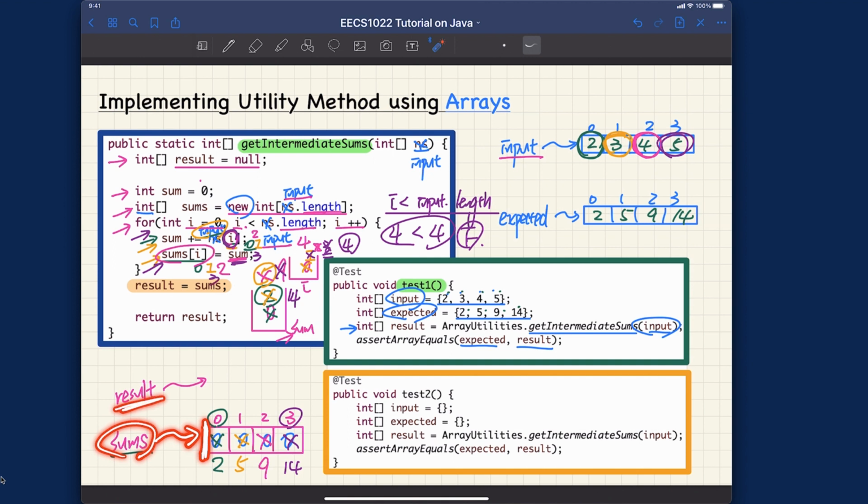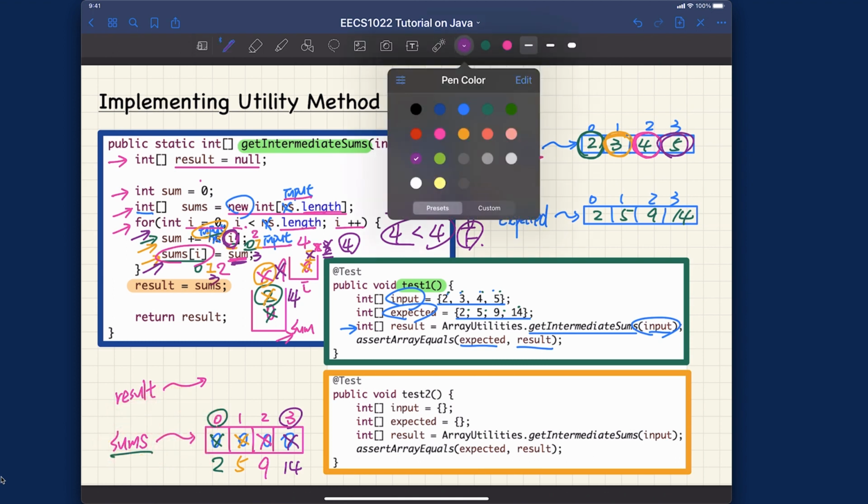It's something called aliasing, which we'll definitely speak more formally about when we get to objects. But for now, all you need to know is every array variable stores the starting address of the array, and this address may be copied over to another variable. For example, we copy this address over here into result. The consequence of that is result will also be pointing to the same array. We are not creating any new array. We're just copying the address over. That's something you want to understand.